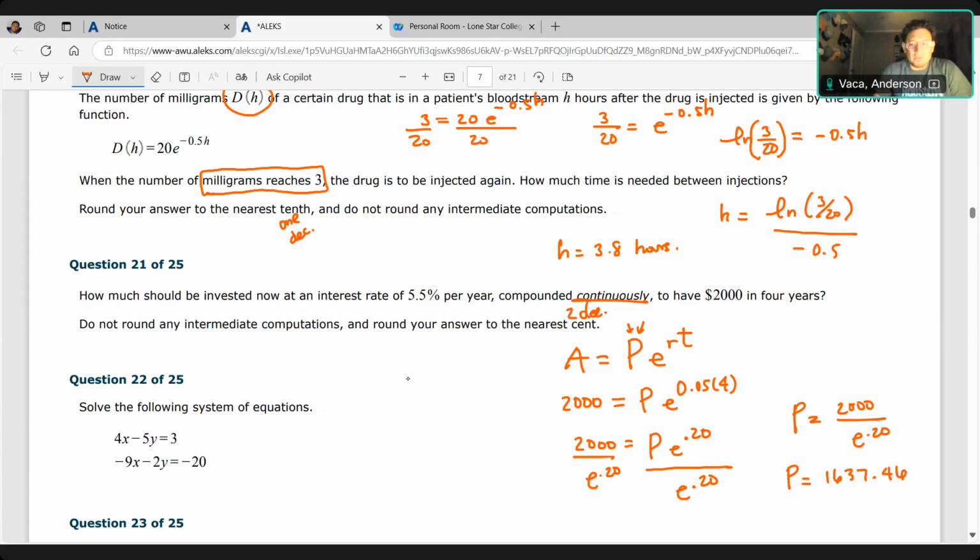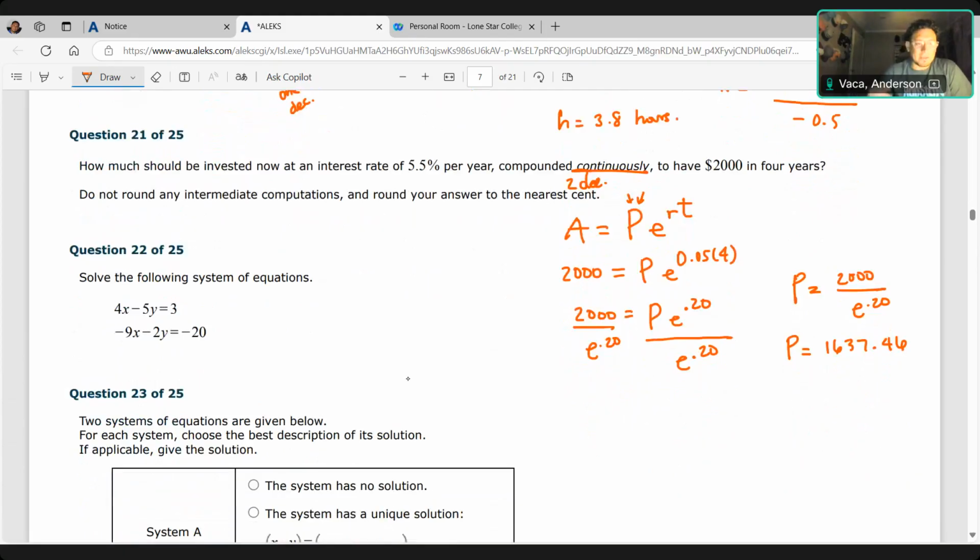Number 22, solve the following system. Okay. I'm going to use whatever is the easiest method to do. And right now I am going to use the elimination by addition. So I am set on eliminating y. I want to get rid of y. Let me take that back. I am set on getting rid of x because one is already positive, the other one is already negative. But I need these coefficients to be the same. One positive, one negative.